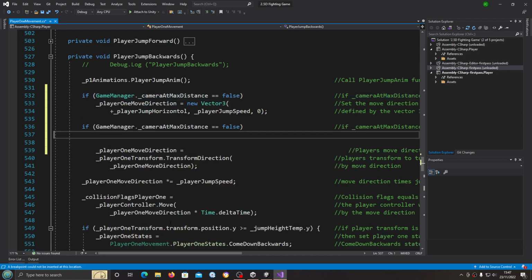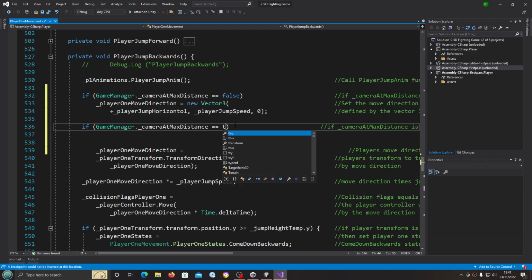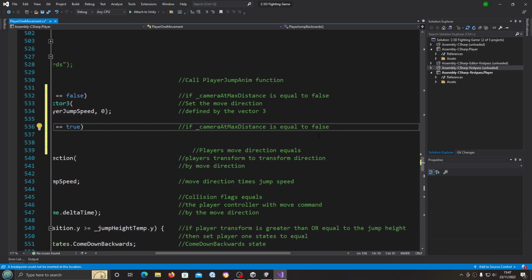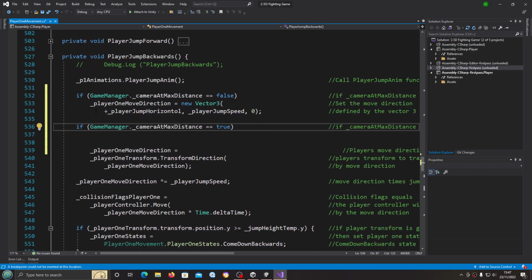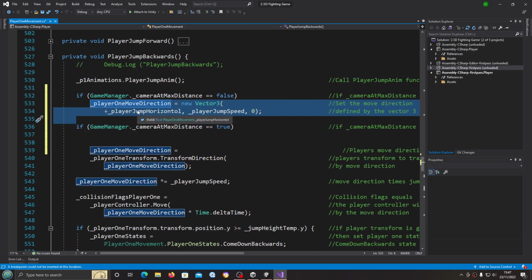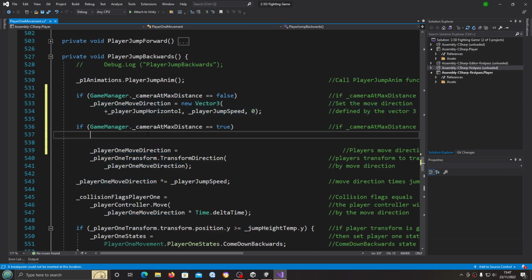And we're going to copy that if line again, and we're going to put is equal to true. We'll quickly change that out in the comments. We're going to copy the next line, the move direction line.